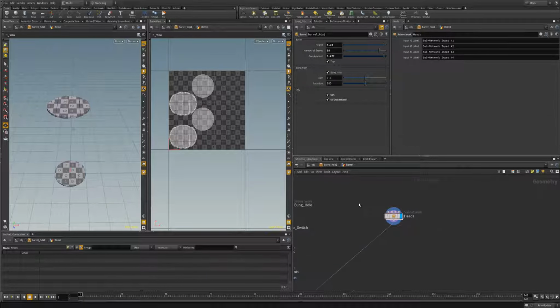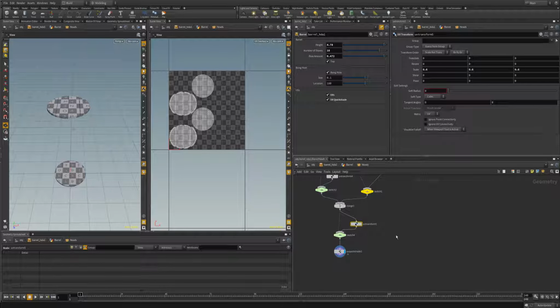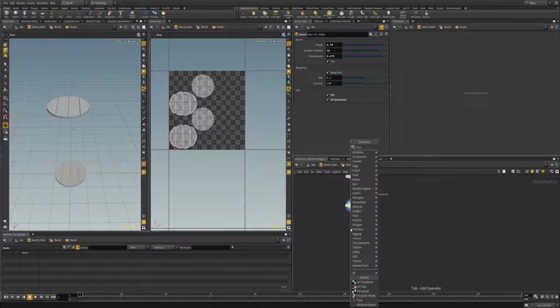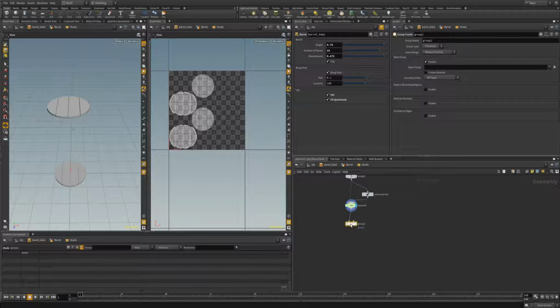And we're actually going to drop this UV quick shade, and we'll make our barrel group so that we can apply another UV quick shade material to it at the bottom of our network. So I'll call this heads group, and we'll group heads.